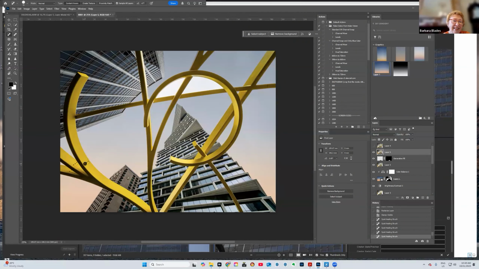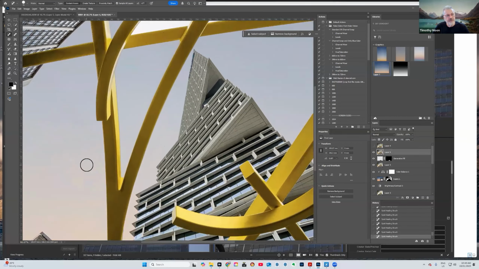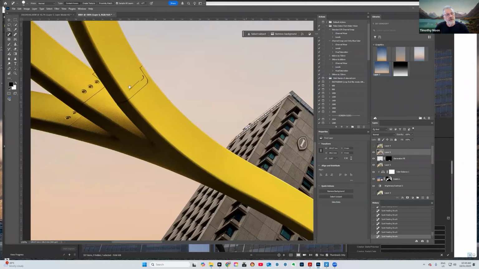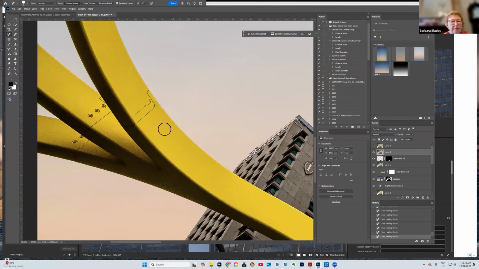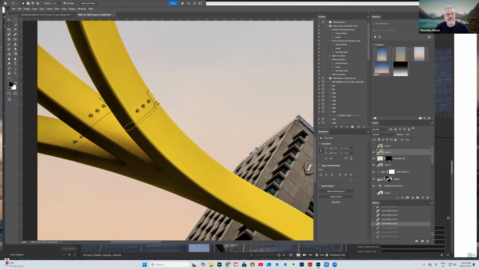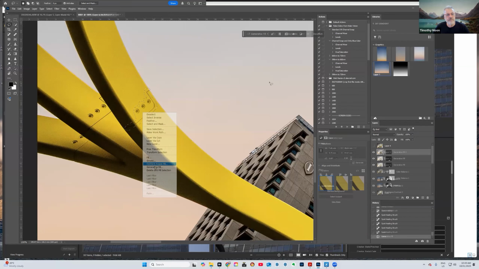Even this stuff, if you wanted to get rid of this, you could get rid of these and tidy it up. But let's compare the two approaches here. Look what the replacement tool has come up with. Right. So if I undo the spot healing and give our machine learned friend a go instead, let's see what it comes up with if we do a generative fill.